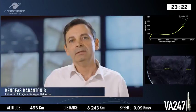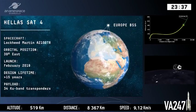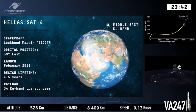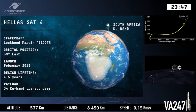I would like to thank His Highness Dr. Turki Al Saud, former President of KACST, and the Chairman and President of KACST, Mr. Khalid Al Faleh. The HELLASAT payload will provide Ku coverage over Europe, the Middle East, and South Africa. It will provide extensive redundancy and backup capacities to further secure DTH networks and customer base, and provide competitive advantage to its customers in Europe and other areas. We envision HELLASAT 4 to provide additional capacities for HD, 4K, and free-to-air channels, which will guarantee additional room for our existing and new customers to grow.